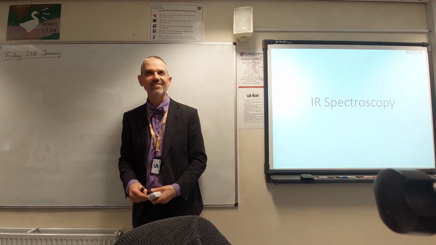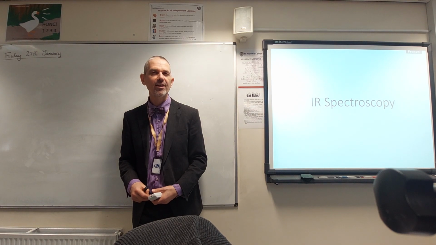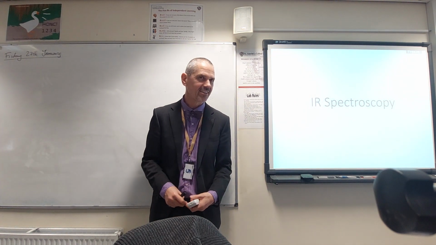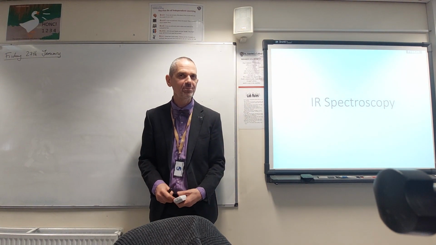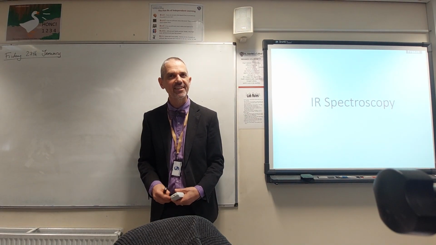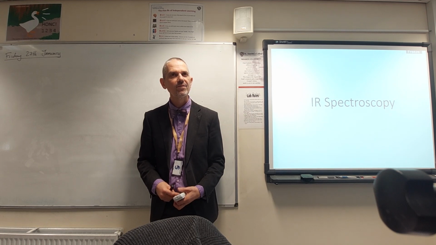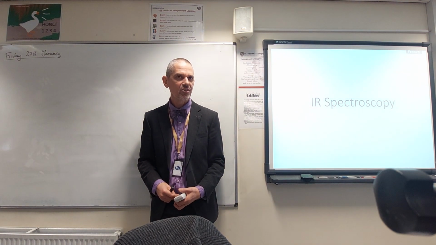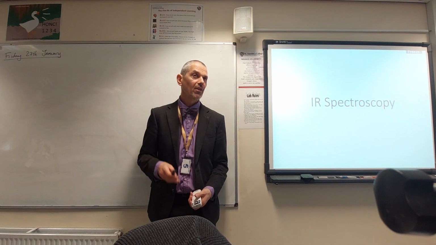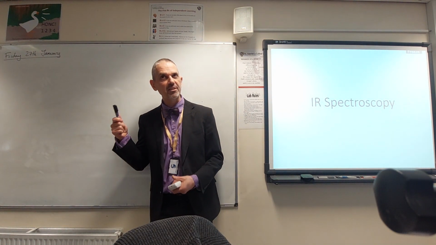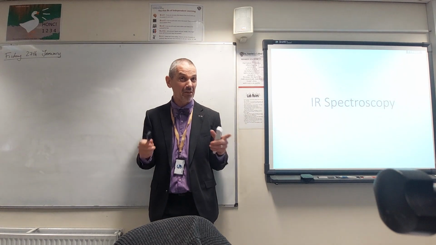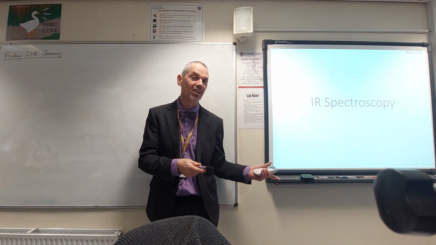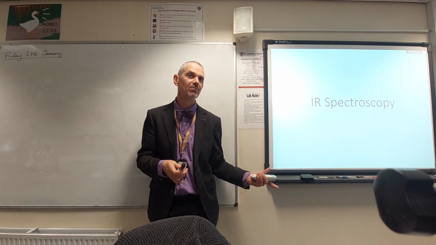Is it the type of bonds? Go a little bit further. Remember, this is organic chemistry we're looking at chiefly. It's organic substances that we're going to stick in our spectrometer. Don't you get spikes at carbon single bonds and carbon double bonds, things like that? Yeah. So if the spectrum tells me about specific bond types, what's the information I learn about the molecule? What am I finding out?